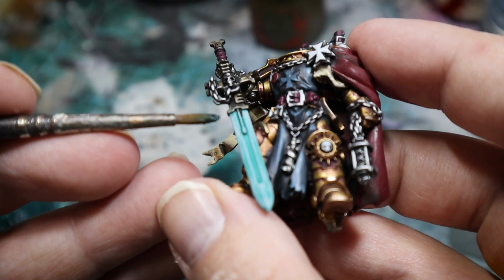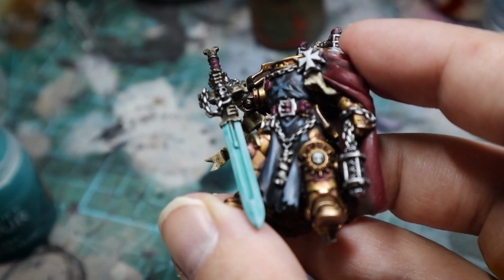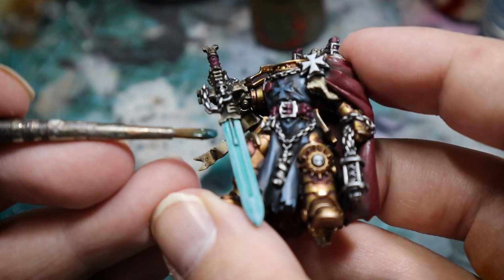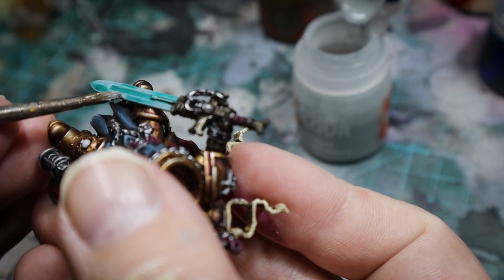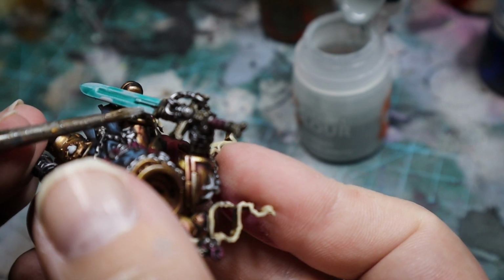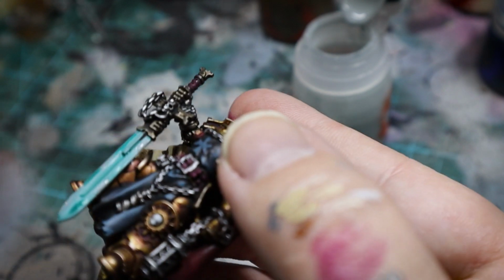For the power sword, the footage of this has not come out that great, but I used Aethermatic Blue in alternating sections down the blade to start to build up the colour. On the other sections I used Apothecary White, and then whilst both are still wet, you want to feather the edges of the sections to create a gradient.